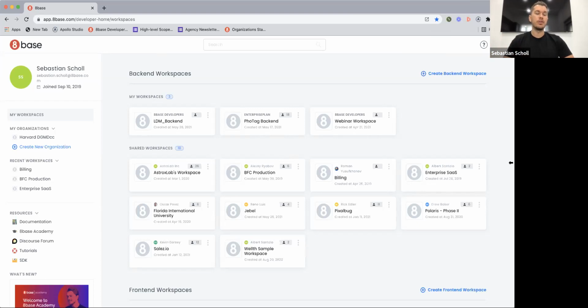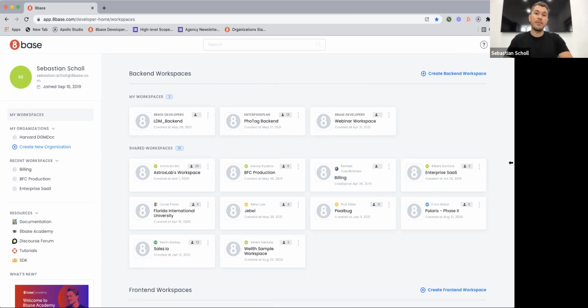We give you the tools to design your own data model using a graphical user interface. However, that's all migrated automatically against an Aurora MySQL database. So you're built on top of a MySQL relational database hosted on AWS. And then there are a lot of peripheral services that come into that.